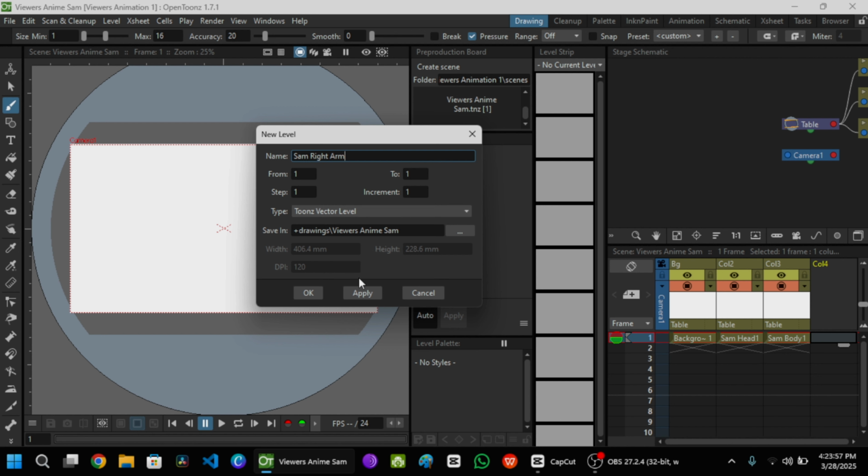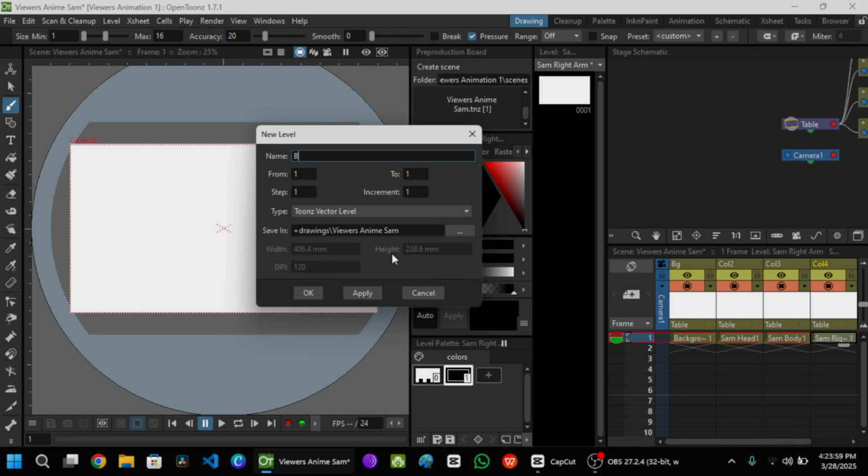So say okay, and okay, apply. The next one I want to create here is Sam's right, but it's fine, Sam left arm. So say apply, and next one I want to create here is Sam right.